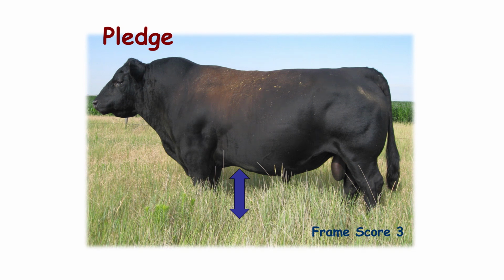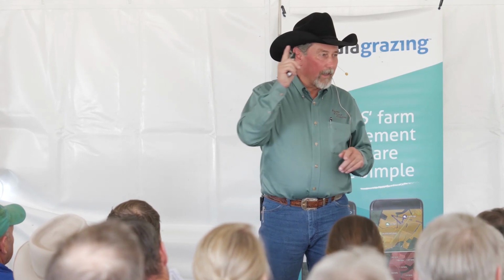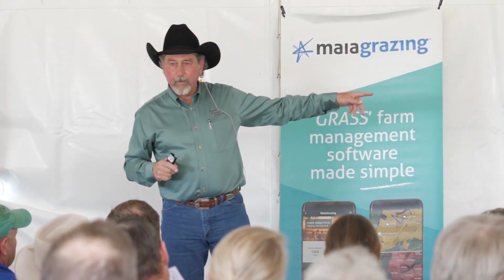Now, the other misconception a lot of people have is they say, okay, I know what a 6-frame is because that's the kind of bulls I've been buying. That's what my stud breeder has. So a 3-frame bull is half that size. 6-frame, 3-frame. You see what's wrong with that? Here's the test. What's the difference between a 6-frame bull and this 3-frame bull in inches?